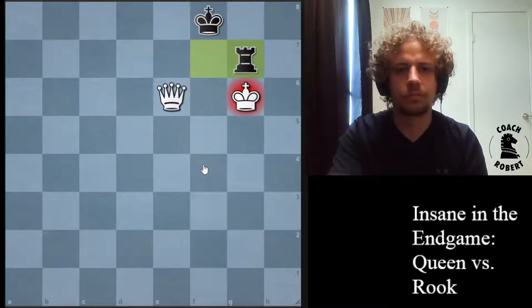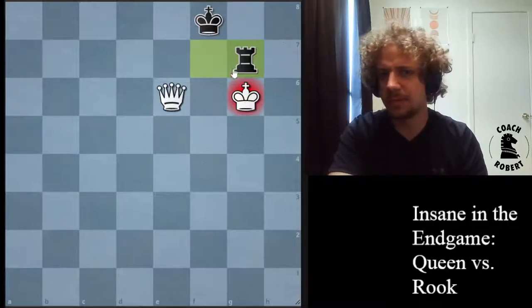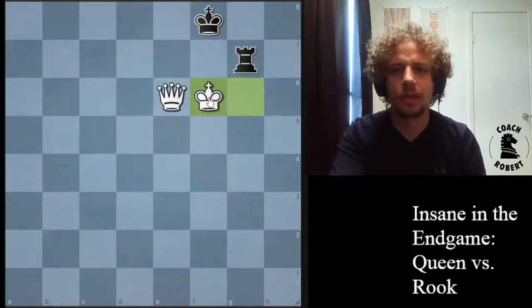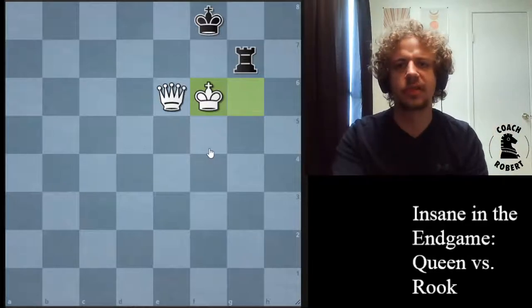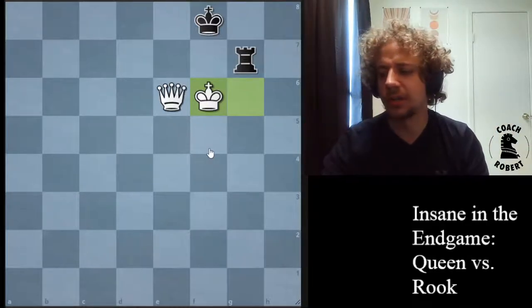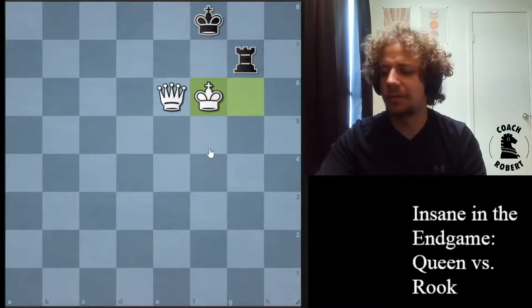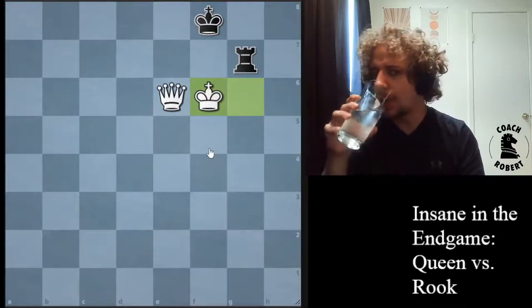So should we just play all these moves without knowing what's going to happen? Probably not. We should at least analyze king f6 ahead of time. But after seeing the last variation, it should be really easy to pick out what the move is here for black. So if you're watching the replay, you could pause and think about it. But if you're live, feel free to suggest the move in the chat. How is black going to survive this one?